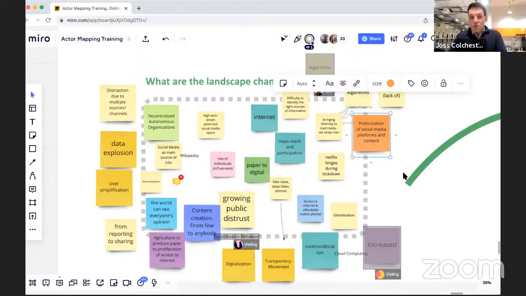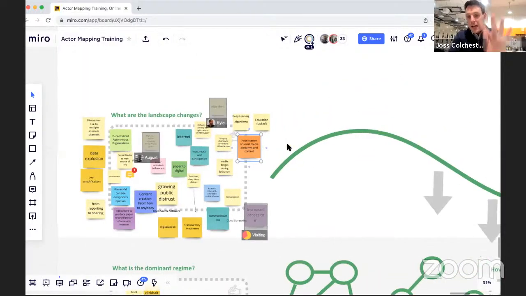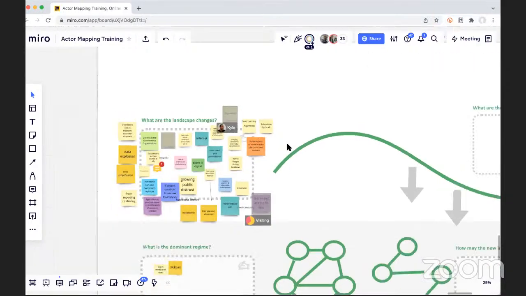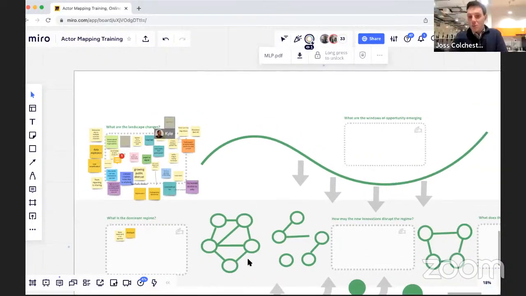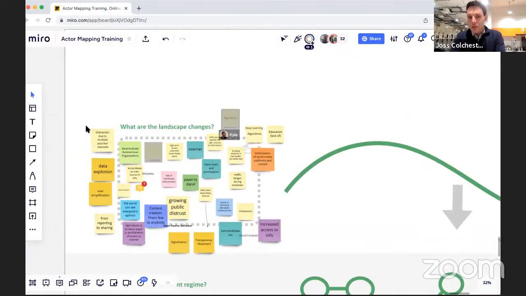Yep. So the thing we want to keep in mind, are these big changes, are these things that are actually going to disrupt this system, or are they just small changes? We're talking about systems change here, right? If they aren't significant big changes out in the environment, this system will probably chew them up and just adapt to them without actually changing its structure, right? So we do want to think about, obviously the internet, that is a systems changing sort of thing here, whereas something else may not be. So we do want to make sure that we're trying to get our really big landscape changes that are going on up here. That's the first thing to consider.